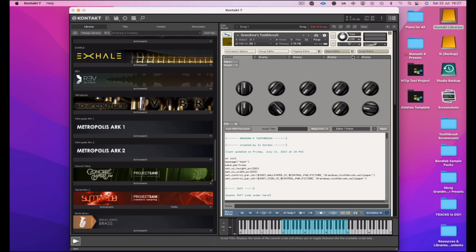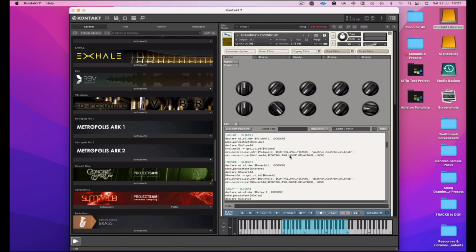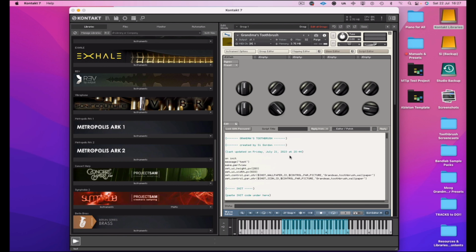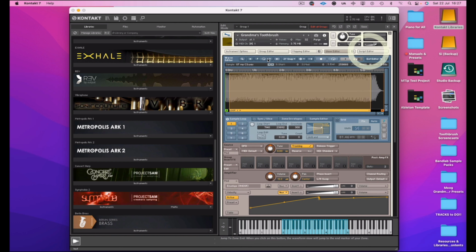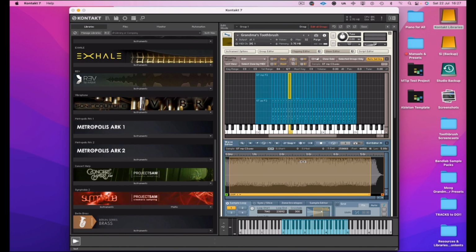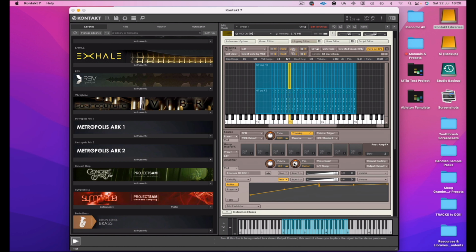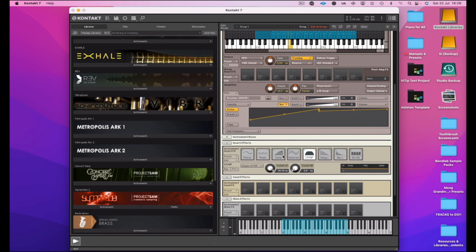So I went about and built the image, made the image, and I've used the script editor here to put all the knobs and controls in. Done a load of scripting so that the controls attach to the correct effects. You can see here two velocity layers in the mapping editor. Now there's the effects actually first.